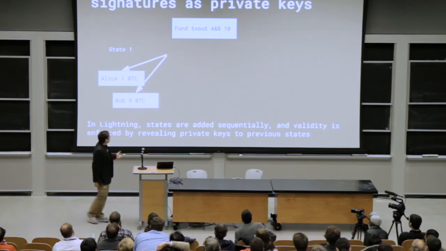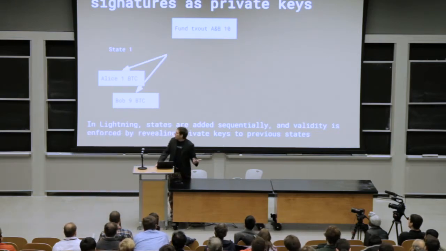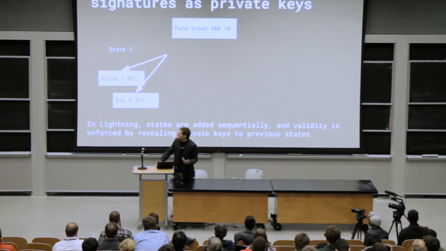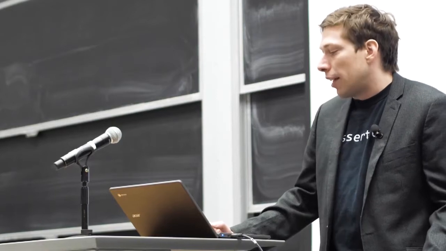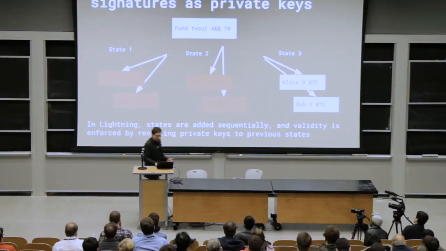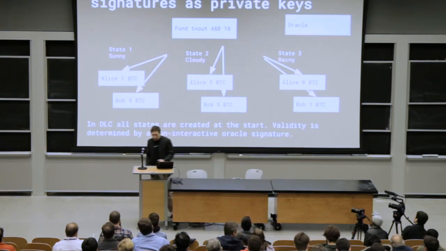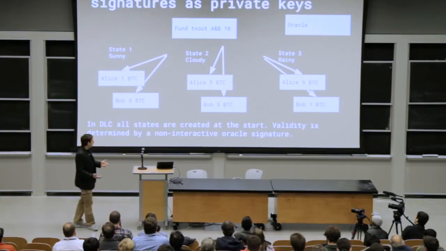So yeah, in lightning, well, that title's wrong. Oops. In lightning, you say, okay, we've got this funding transaction, right? We've got 10 bitcoins that are shared between Alice and Bob and they can keep sending them back and forth. So the first, in the first state at time one, Alice has one coin, Bob has nine coins and then Bob sends some coins to Alice. Now the state two is they have five and five and they invalidate state one to make sure that neither of them broadcast state one. So they know that, okay, this is our real balance. And then they make a third state. Okay. Now Alice has most of the money and they invalidate state two. So they're only really able to broadcast state three, which means that they actually have the money. If they try to broadcast either of the old states, they lose everything. So that's the mechanism that lightning operates with.